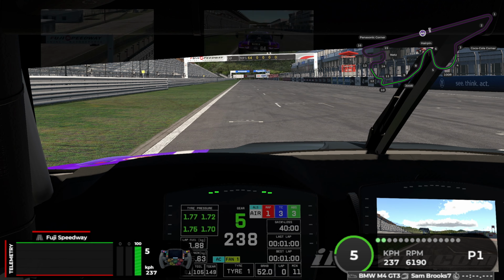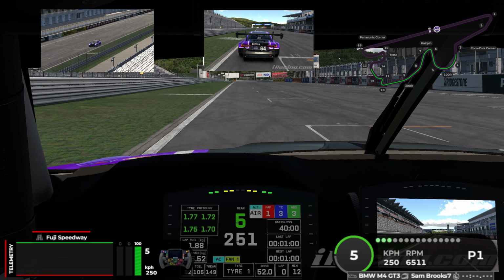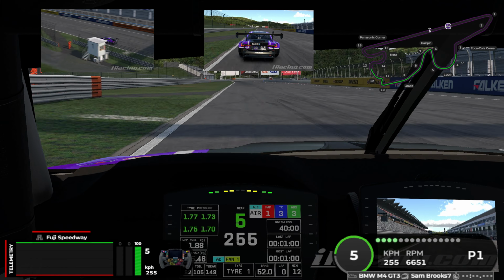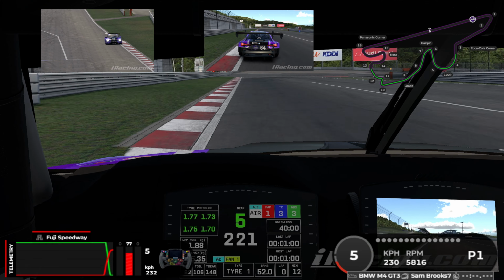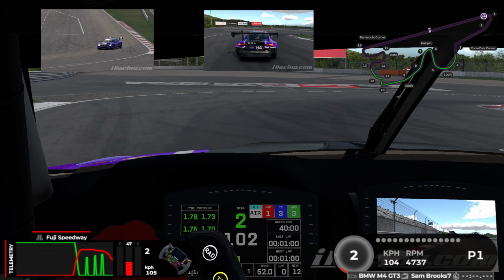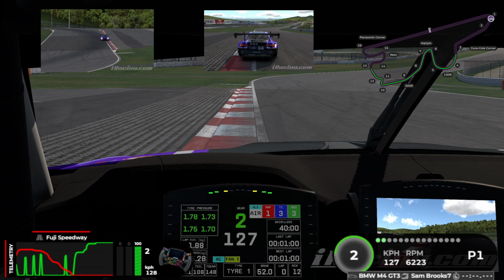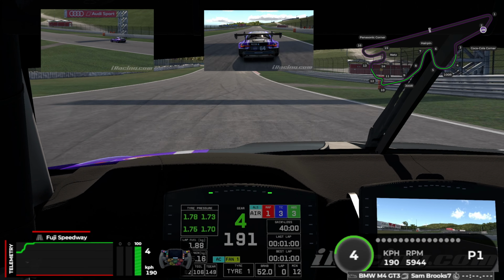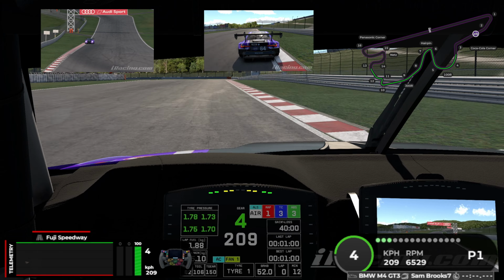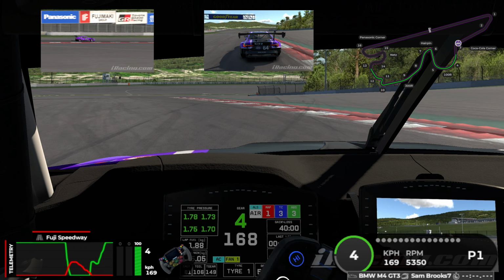Alright, let's start the hot lap. So smashing it down the incredibly long straight here. And we're looking for just after the 150, long braking zone, trail off all the way down to first. Beautiful bit of trail braking there. Back over to the right hand side, up to fourth gear. We're going to leave it in fourth gear. Just dab the brakes slightly up the 100, clip the corner.